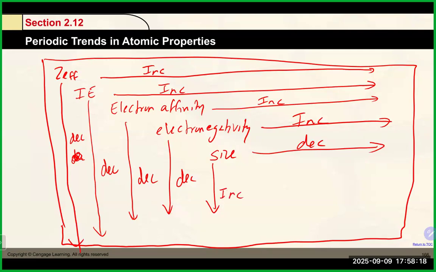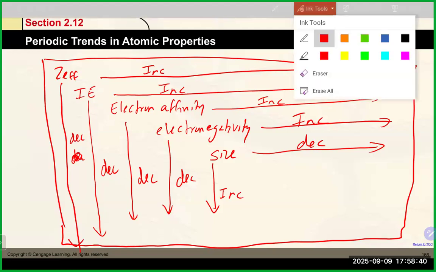By the way, when we do gain electrons, the ion is actually larger than the neutral atom, right? Because instead of losing electron density, it actually gains electron density. So the negatively charged ion is going to be larger than the neutral atom because it's gaining those electrons into its electron cloud.